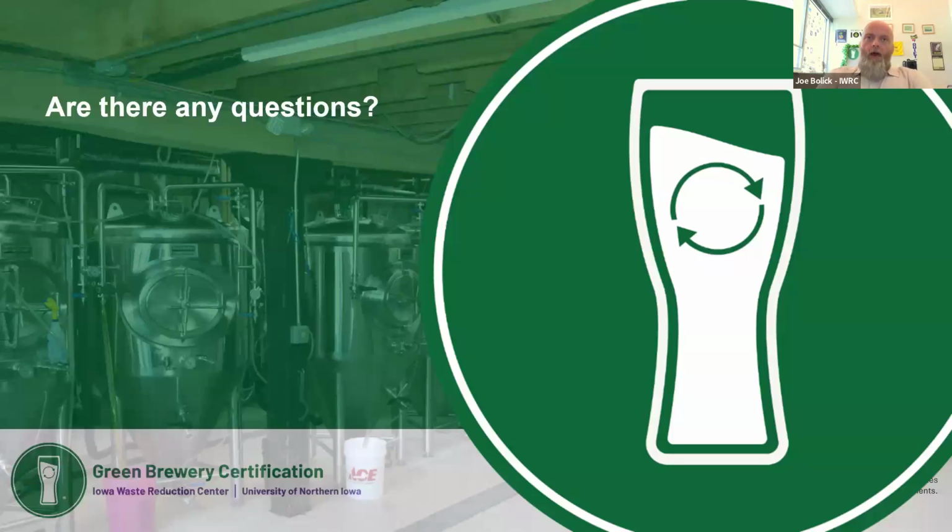When we first launched the program, one of the bigger draws was the marketing aspect of it. It was during the beginning boom of craft brewing here in Iowa. When we first started the program, like Jenny mentioned, we surveyed 14 breweries across the state. I think there were only 36 maybe in the state at the time. There's well over 100 now. There was some massive growth, so the marketing aspect of it helped provide a differentiator amongst other competitors. It was something that was a bragging point.